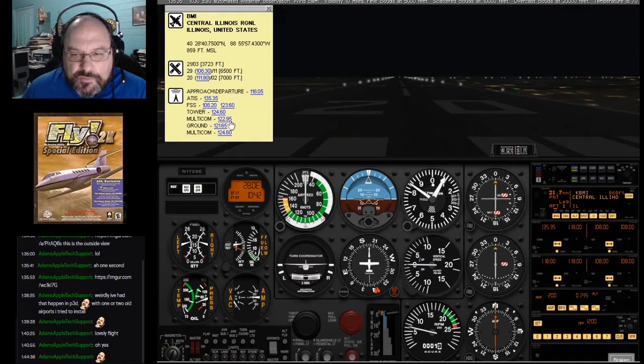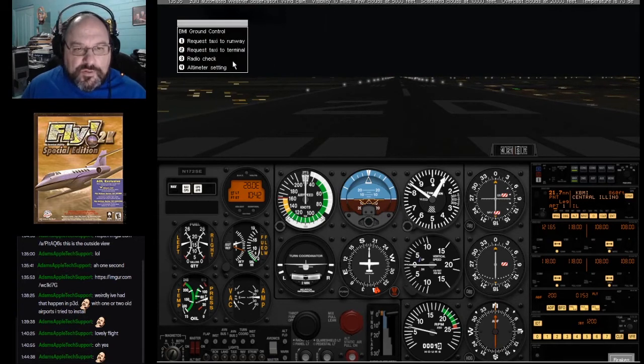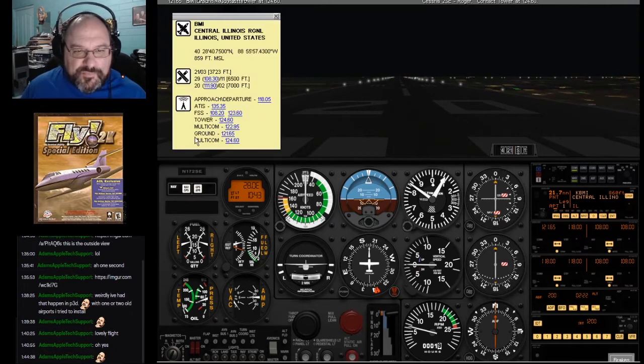Okay. Information Kilo BMI. Tune in the ground here. Request taxi to runway. Well, we're already there. Maybe not the runway they want us to take off from, but let's see. KBMI ground, 172 Sierra Echo, ready to taxi. He doesn't want to talk to us. All right, fine.